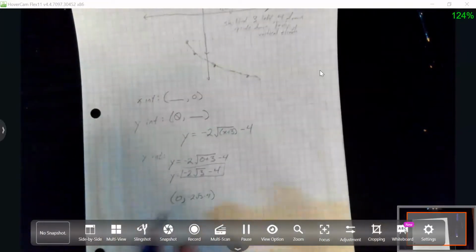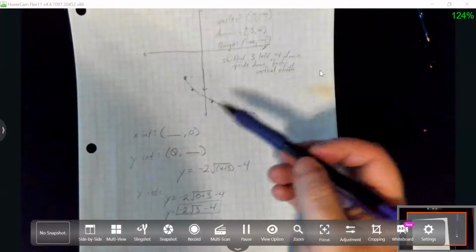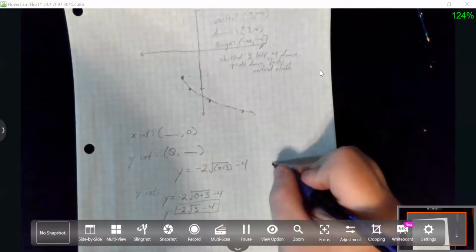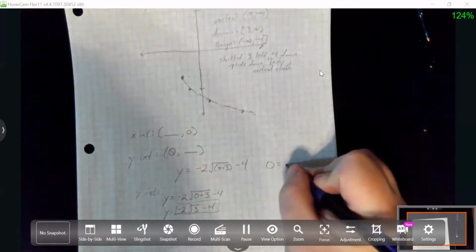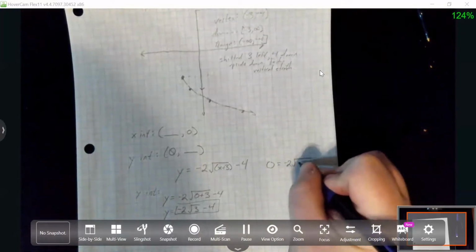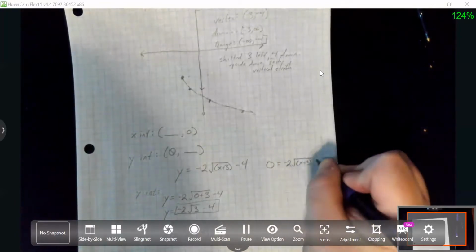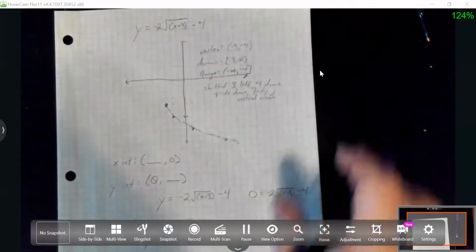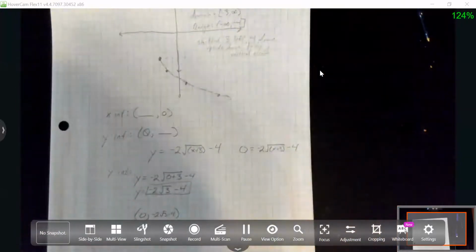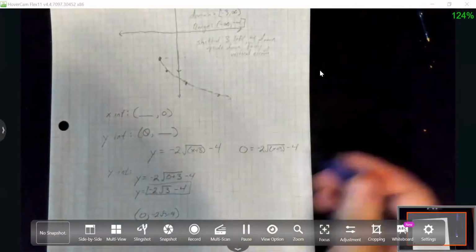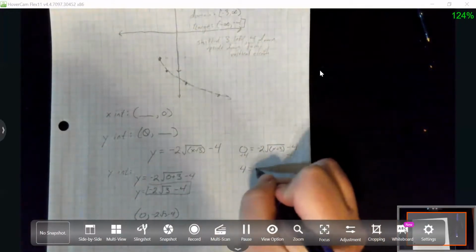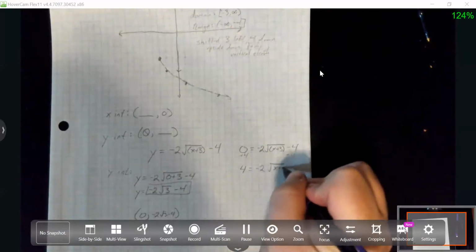The x-intercept is a little bit more challenging. We're going to get a lot more into that later. So let's say we tried the x-intercept. If we're doing the x-intercept, we need to plug in a y value of 0. So let's do that. Then I'd have 0 equals -2 the square root of x plus 3, minus 4. Okay, this isn't too bad. So I can add 4 to both sides. That gives me 4 equals -2 the square root of x plus 3.